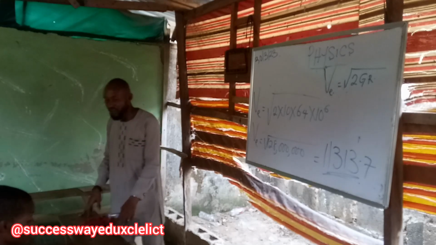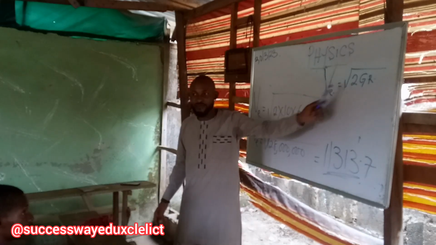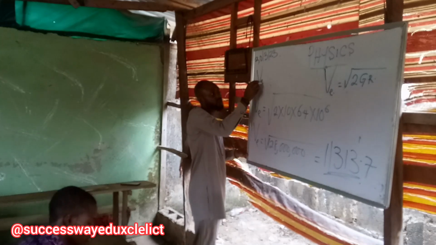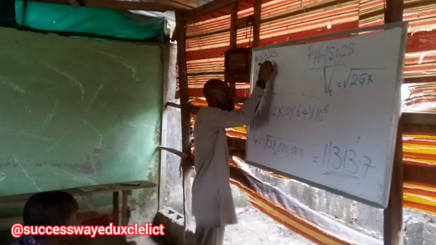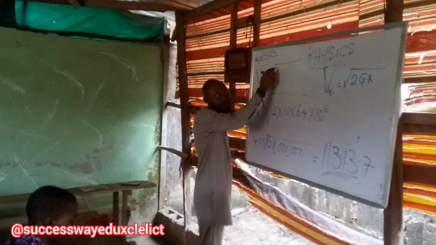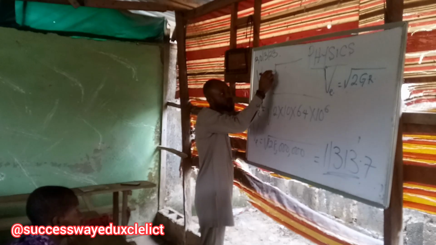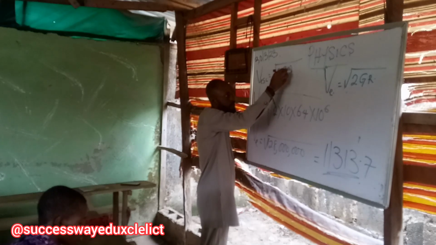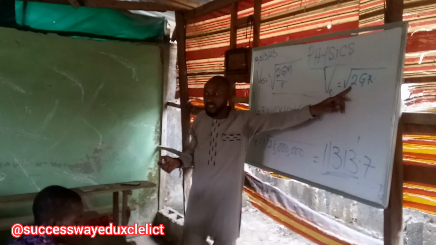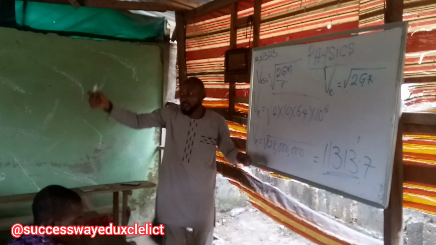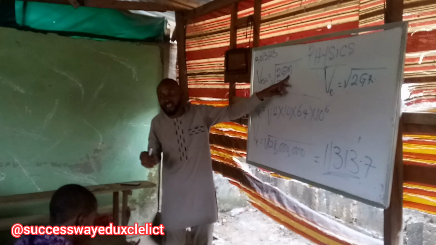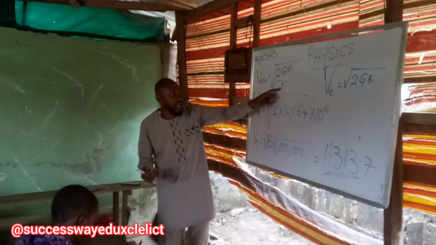So I believe with respect to this class, don't forget this formula. Forget that one. Look at this again. This is another formula for this. Escape velocity here is equal to the root of what? Who knows the formula? Yes, 2GM over R. Good. Where M here is mass, but this G here is not our gravity. This G here is the gravitational constant. M represents the mass of the earth. R represents the radius.